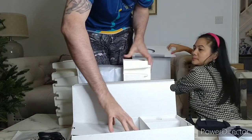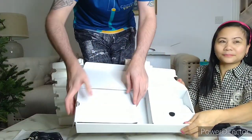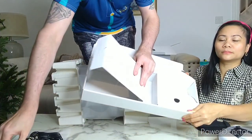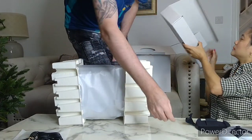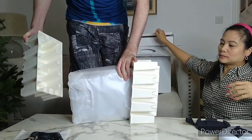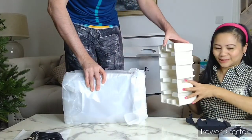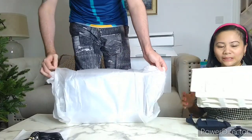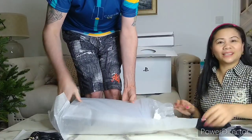Right, so is this empty now? Let's have a quick look to make sure everything's out. No, there's something else there. Did I get everything in there? No, there's another one there. That's all the cables, so we can take that away. All gone. Whoa. Very heavy. Oh wow, is it heavy? Lovely.